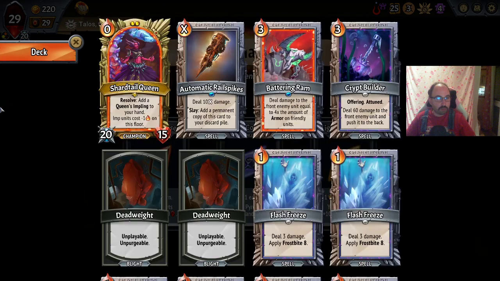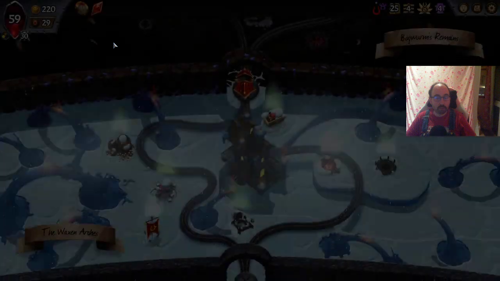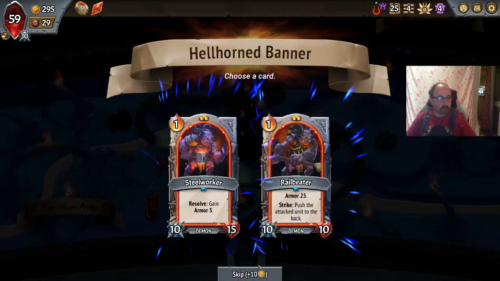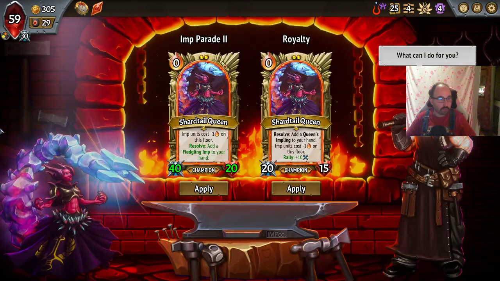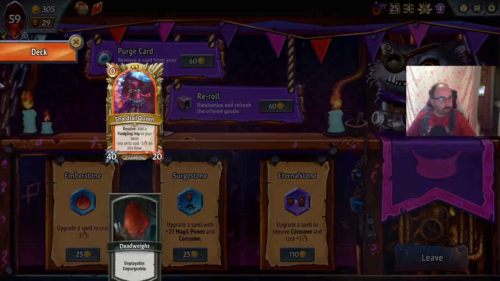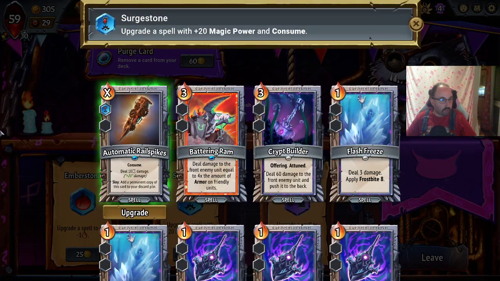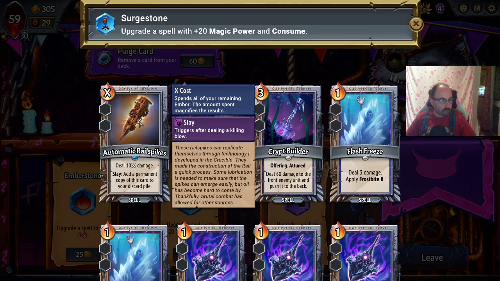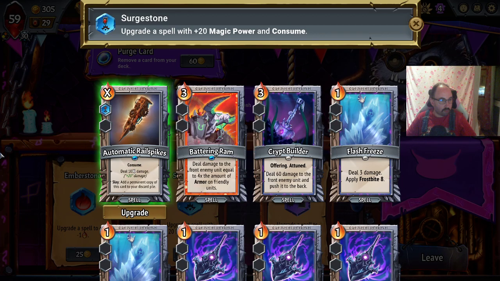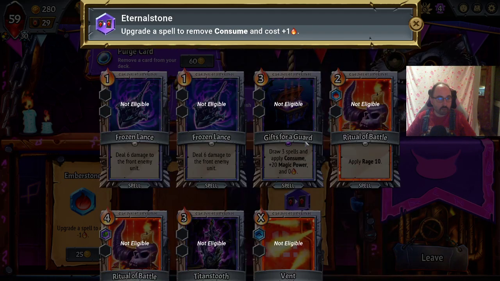Fell's Remorse versus Compound. Which one do I need? Probably Ember. Capacity is nice as well. Still it's Ember for now. We are a Volatile Gorge deck. We need some Ember. Let's upgrade our imps to Fletchling imps. Should be worth. 20 spell power on Consume on the Rail Spike. And then remove Consume. So we can fetch them with Gift for a Guard over and over again.